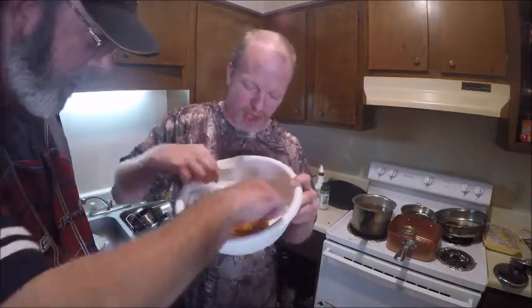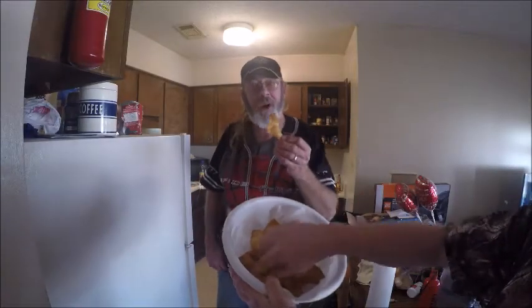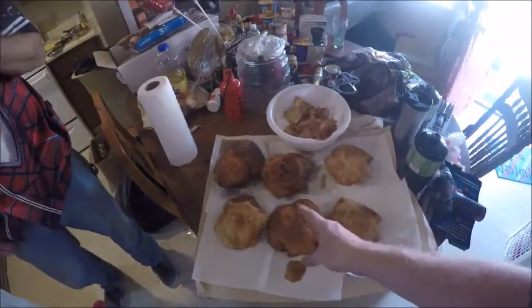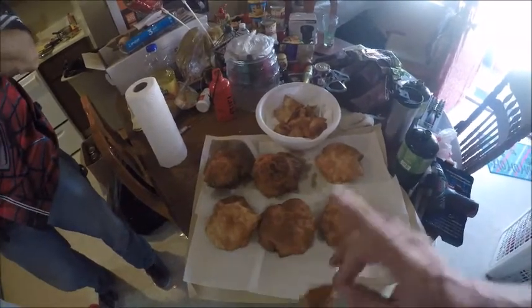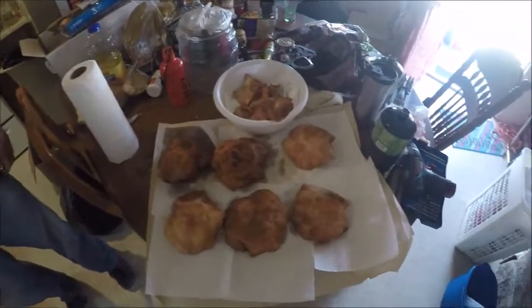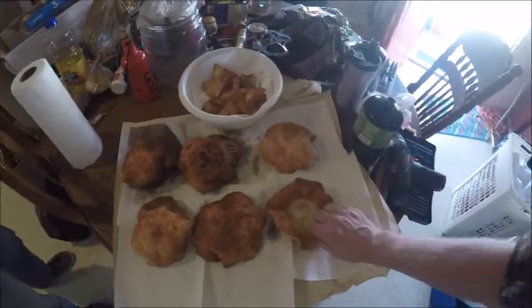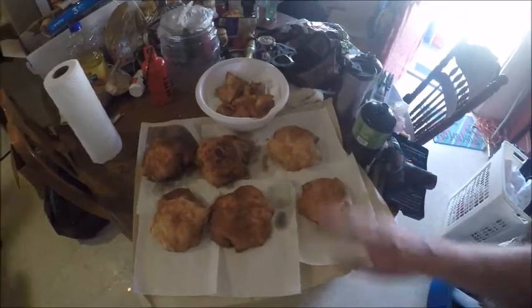That's your tortilla chips — try it. They might be a little greasy. Some mustard and hot sauce go great with the seasoned chips. I do recommend when you make the tortilla chips and tortilla shells, make sure you have the frying pan and all the stuff ready. This was a spontaneous thing — I could have used better safety equipment. Always pre-cook your tortillas and shells early because they need to drain and dry. We're going to cook our main meal in a few minutes — stay tuned, I'm Ranger Cookie.